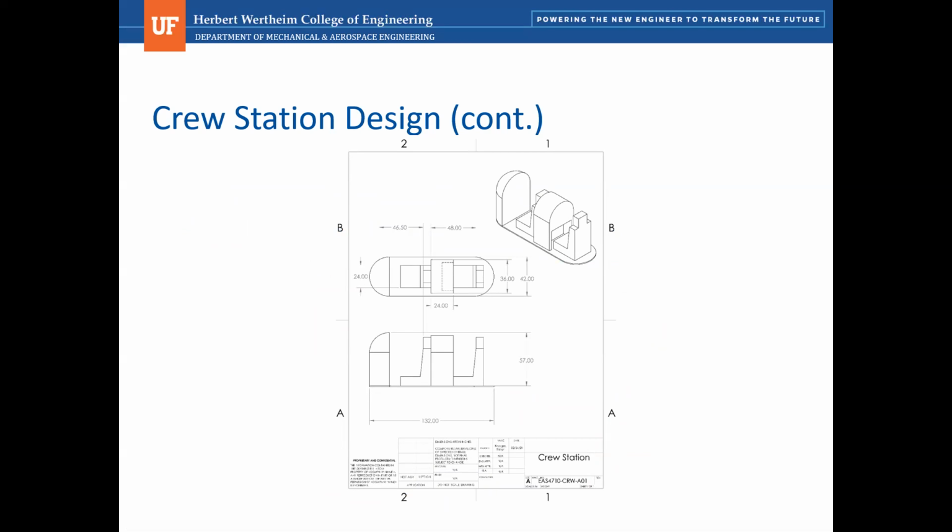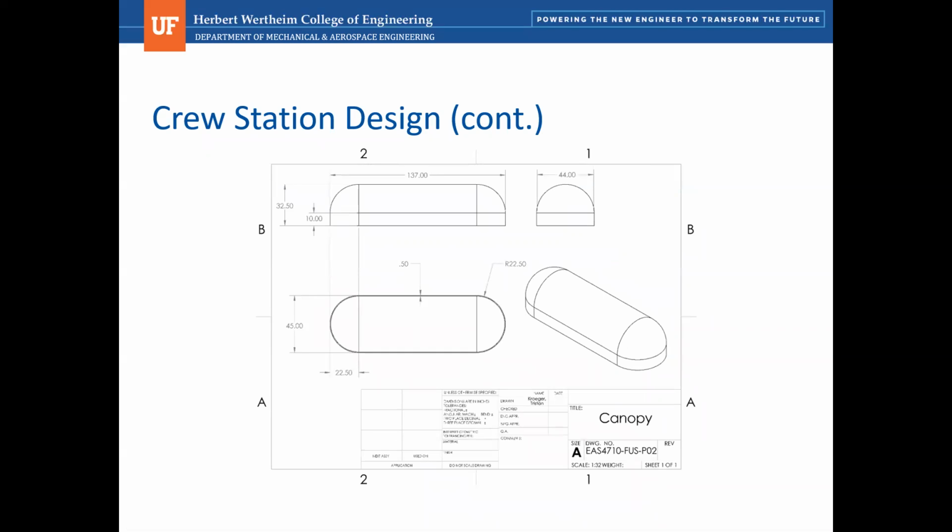Slide. This is the design of the overall crew station. It can be seen here that the 2 ejection seats are placed in there, and there's also ample room for any panels, dials, or other equipment that you would need in the cockpit for a flight operation. Slide. This is the canopy that we chose to put over our cockpit and our crew station. It is long enough to fit over, and it is aerodynamic enough to allow for clean flight.